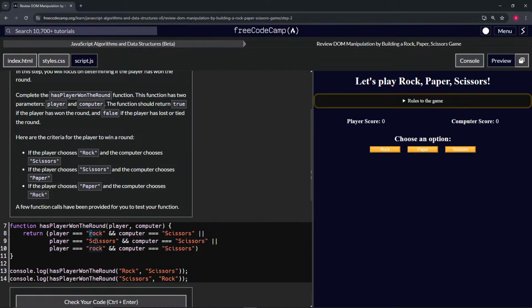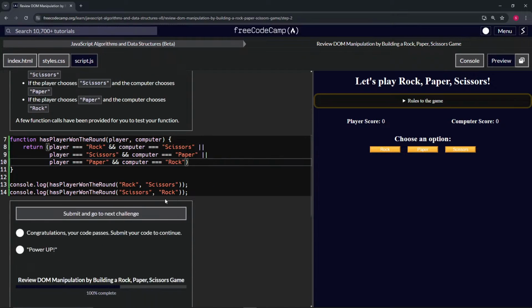And also let's change this rock to capital rock. Let's change this scissors to paper. Paper. All right, and let's get this paper. Let's change this rock to that. Let's get this rock here and change this scissors to that. Okay, so now if it's any of these, it's going to give us a true, correct? Of course. So let's check the code. Looks good. And submit it.